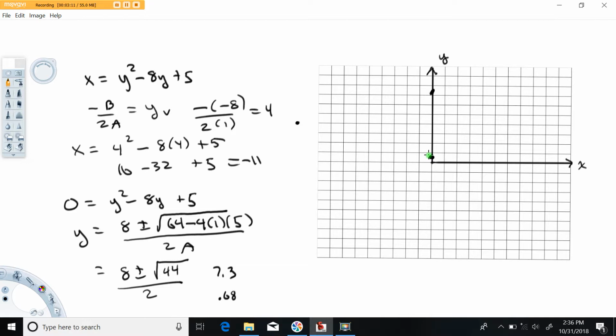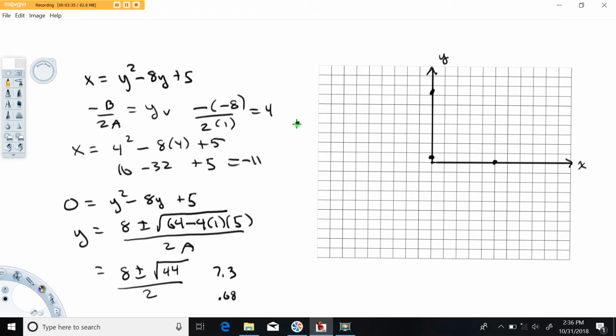I'm going to grab one more point too. Where it crosses the x-axis is very easy to get. I can get that from here by setting y equal to 0, and x comes out to be 5. So 1, 2, 3, 4, 5, so that's right here. And that 0.68, I think I've got it kind of the middle point, but when I sketch it, that's actually a little more than halfway.